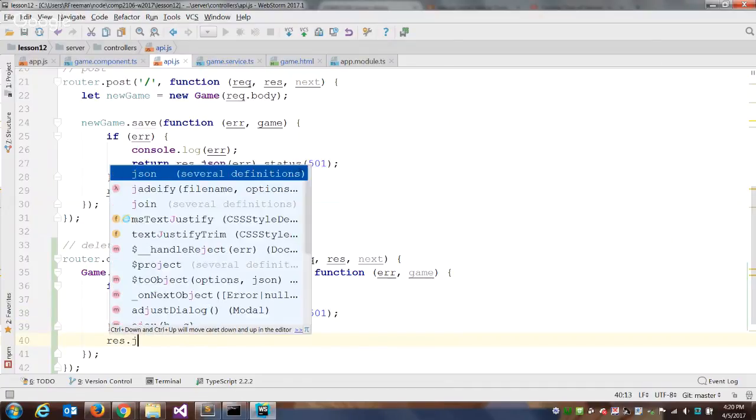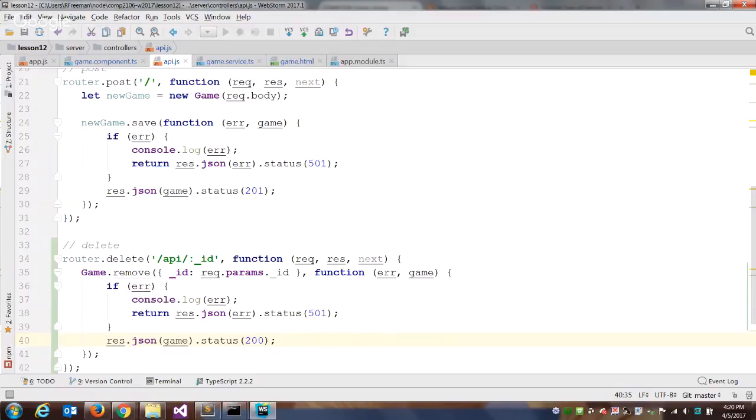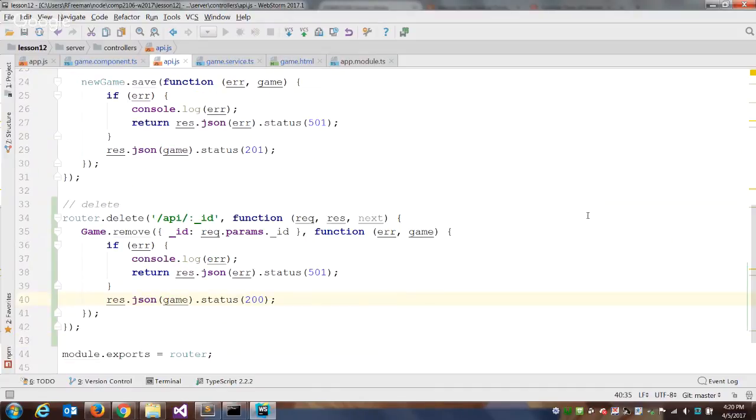If we don't get an error, we'll just send back an empty JSON object with status 200. So our APIs really become super lightweight. Really just take some data in and issue calls to Mongoose. That's it. We could stick any kind of front end onto this.